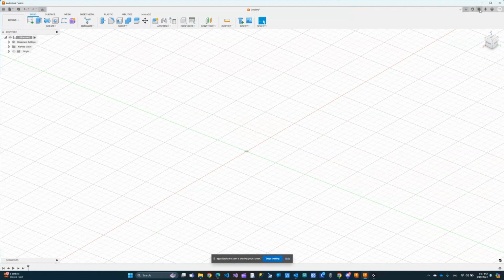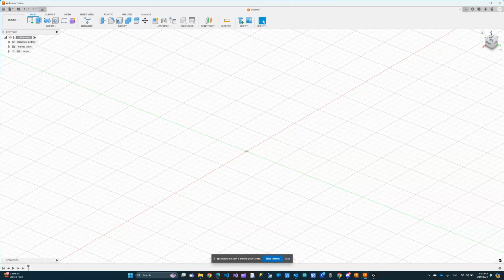Next to that, there is a timer looking icon that has no name, so I really don't know what that is, but I'm going to skip over it for now. I'm sure we're going to learn about this one in the future. This is the notification center. This is the help center.